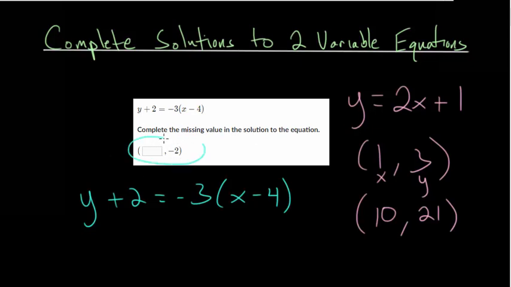So again, this is just one of the solutions where the y value is negative 2, and we don't know what the x value is. In fact, that's what we're trying to find. We're missing x. And we know the y value is negative 2, since you write y second. So we can just plug in this value of negative 2 into our equation and then solve it for x.